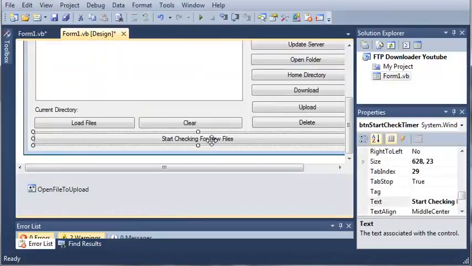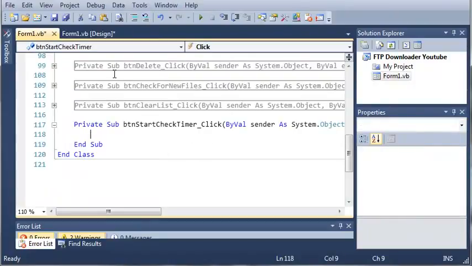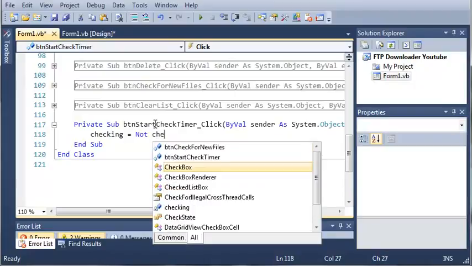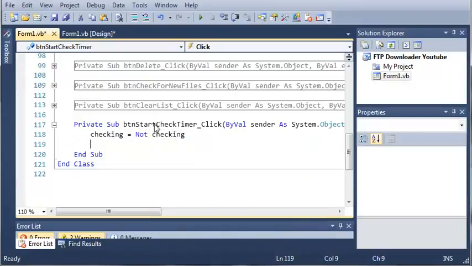So let's double click on the event for start checking for new files, and we'll say checking equals not checking. Okay, so now that it is reversed, it starts out as false, and when they click it the first time, it's going to be true because it will be checking now.